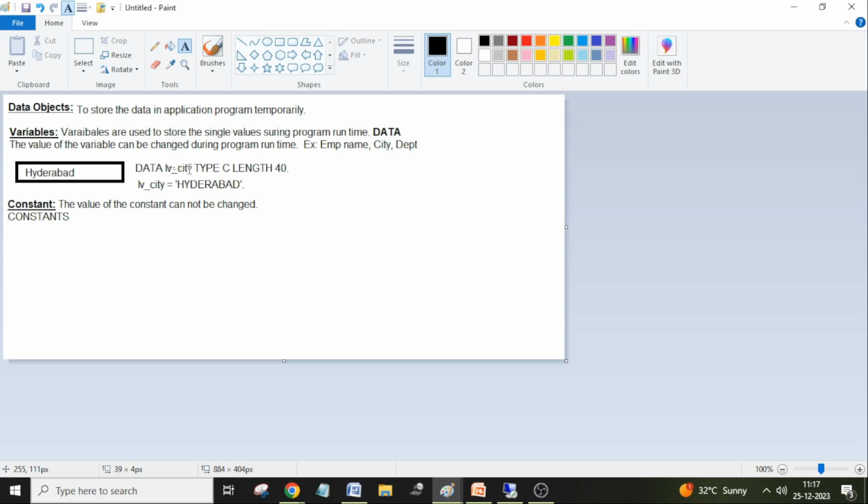So a work area can be used to store a single record during program runtime.